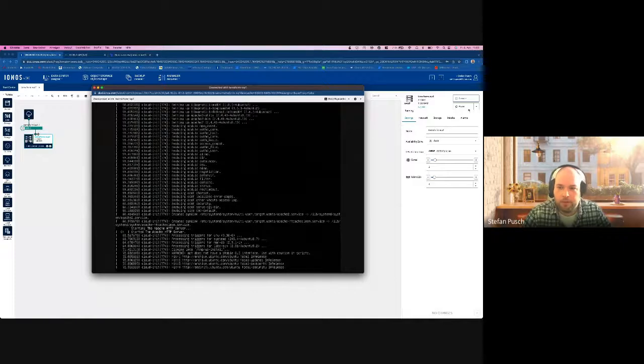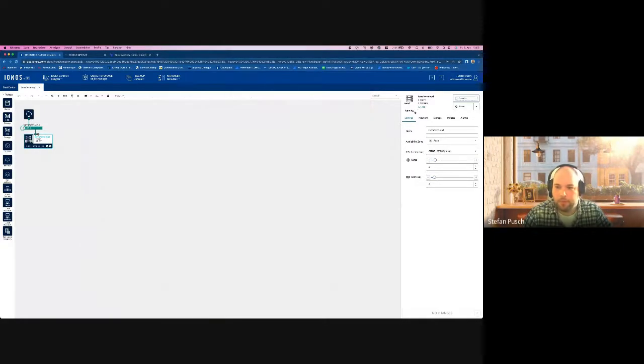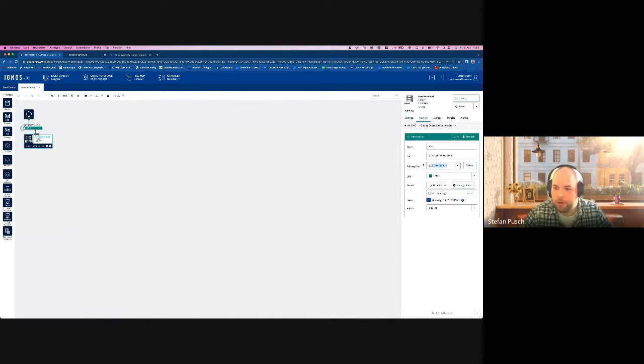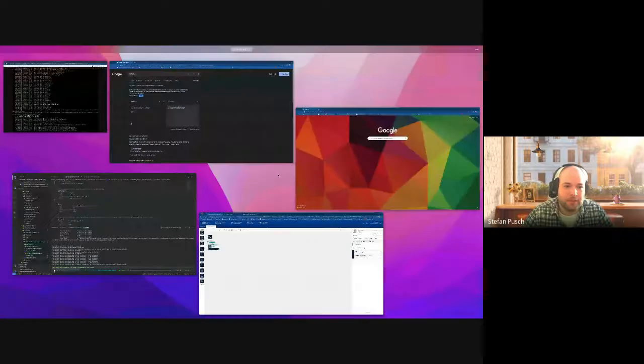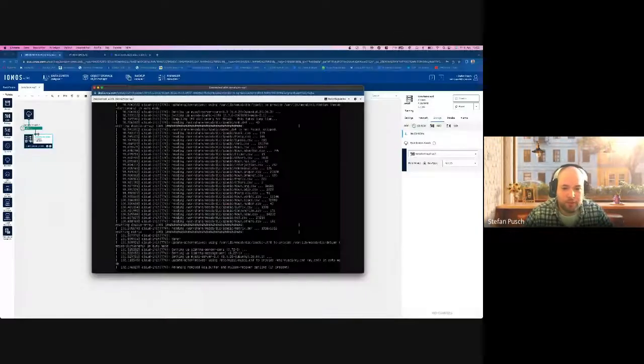And here are all the settings I have chosen in the script, like how many cores, how much RAM, the name, the availability zone. This is our provided IP address. And here is the storage with our Ubuntu image that we chose from the Ionos Cloud. So hopefully next it will be Red Hat. And yeah, here is the Terraform script.